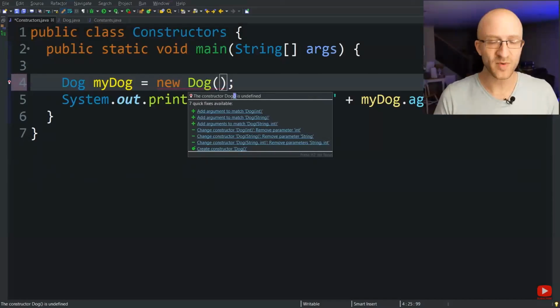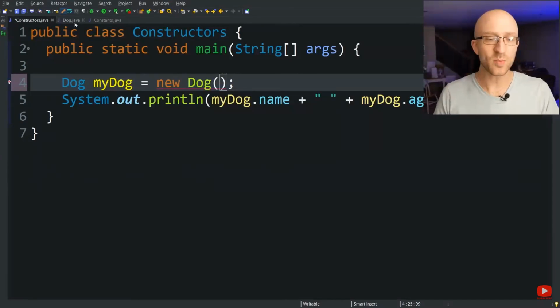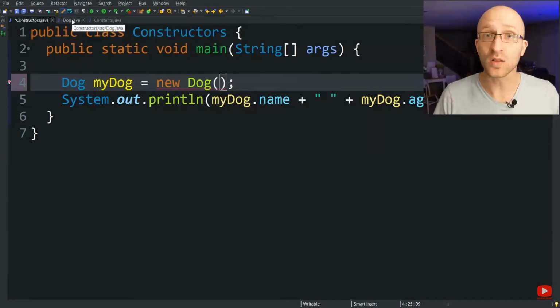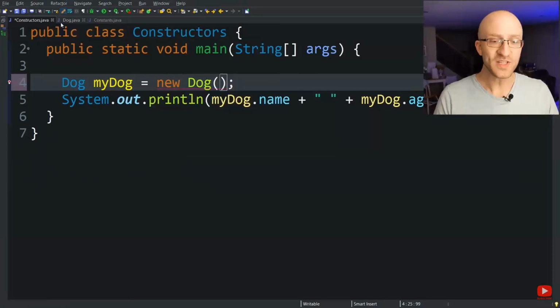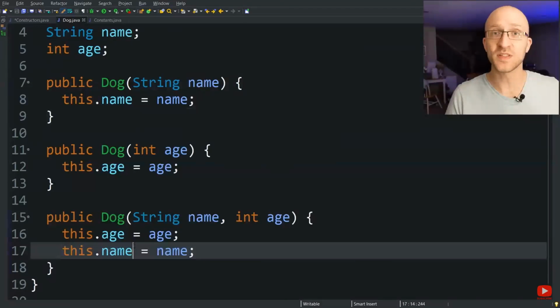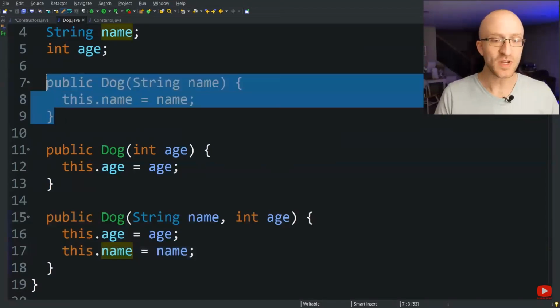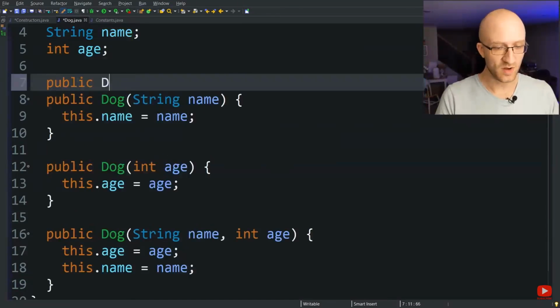The error says constructor Dog with no parameters is undefined, but it should be using the default constructor that Java gives us for free, right? So what gives? Well, yes, remember, if we don't provide any constructor at all, Java will provide this default no args constructor for free. But if we specify any constructor at all ourselves, Java will not provide that default no args constructor. If we've added our own custom constructors and we still want that no args constructor, we need to include it ourselves. Of course, that's not hard to do. We had it before. It's just public Dog, open and close parentheses, open and close curly braces.